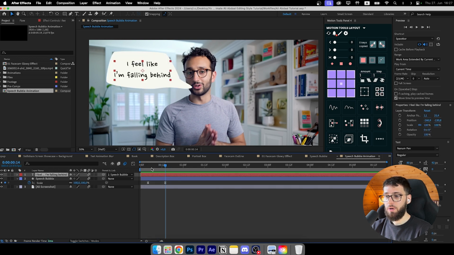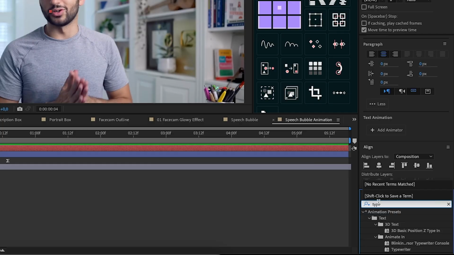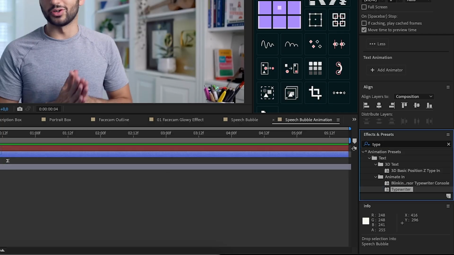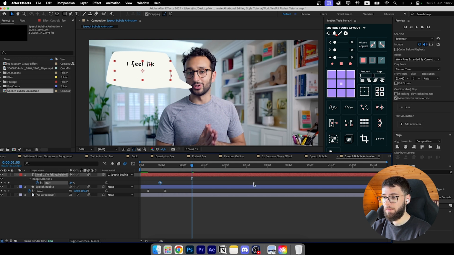And now what we're gonna do is Ali Abdaal has a typewriter effect on the text here. So we're gonna just click in the effects typewriter, then animate in typewriter, and then just drag and drop it onto the text layer. And you see we already have a typewriter effect coming up. And I want to drag the first keyframe more to the front, and the last keyframe more back, so it's a little bit faster.